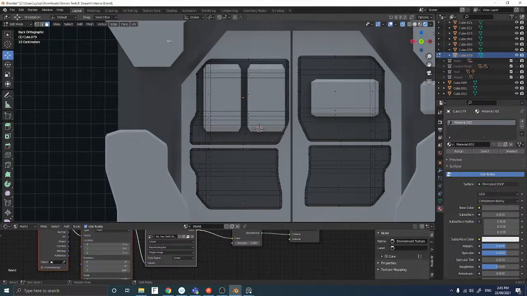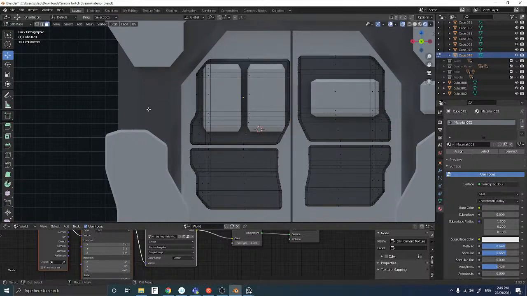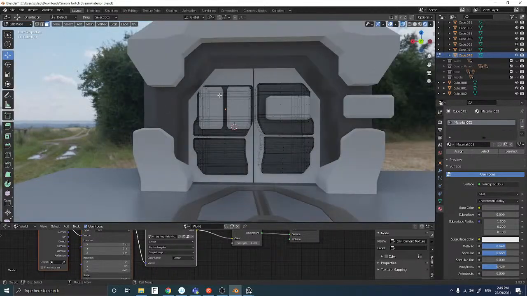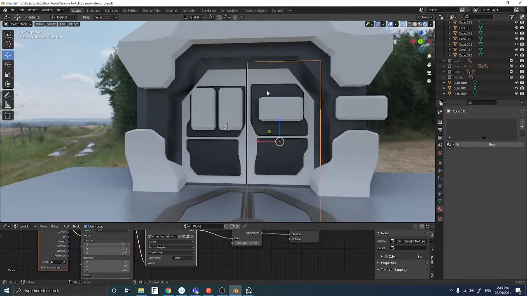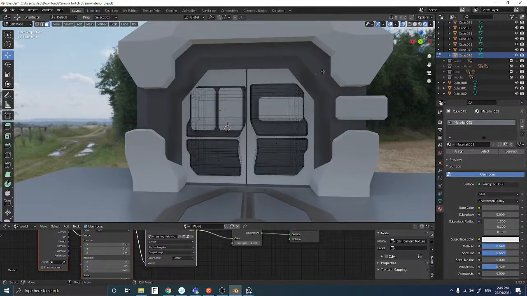All right, and what else? Let's grab those ones, smooth that across ever so slightly. Just tab out of that. Let's tab into that. Okay, see what's going on.